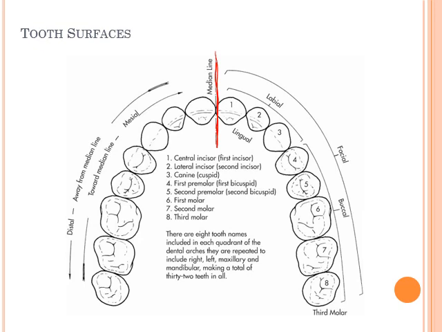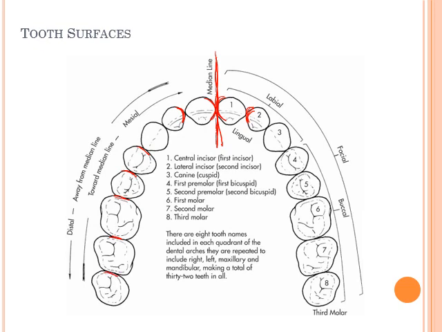So going back to that midline between the central incisors, the first part that we're going to learn is the mesial aspect of the tooth. The side of the teeth that are closest to the midline are the mesial surfaces. So here in the middle, we have these mesial surfaces. As we move to the lateral, this would be the mesial surface. And on the other side, this would be the mesial surface on the left. So all of the teeth, where they're facing the midline, that aspect of the tooth is called mesial.